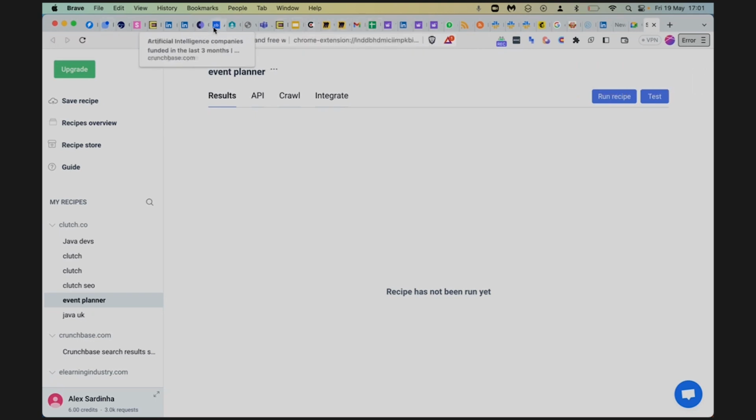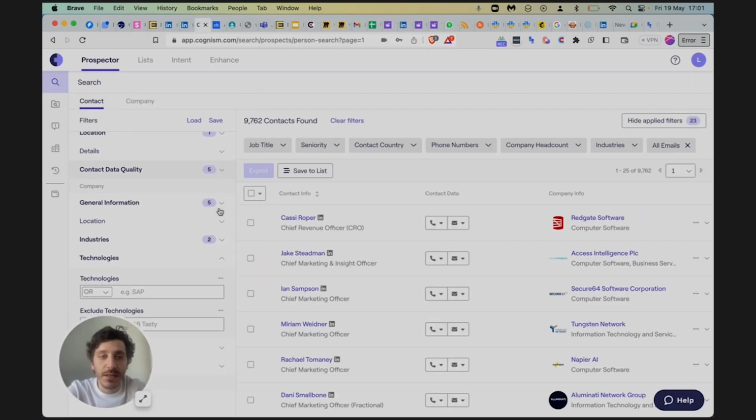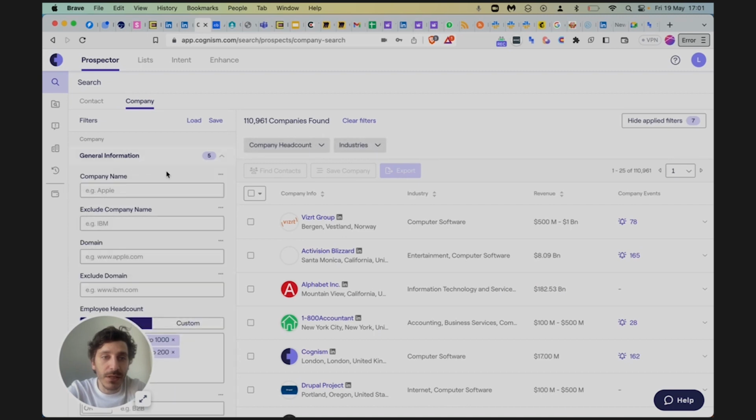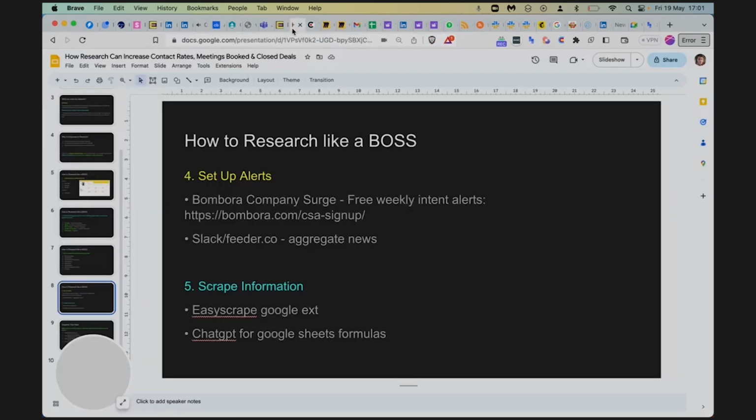The next stage would be going to Cognism. One of the things is that you're going to need to get the company's website, and then from there go to the company name, import the CSV, and we'll do the company domain. The reason why you want to do the company domain is because names aren't always unique and domains are. So you can use the domain and create a list of targeted, hyper-targeted people on Cognism or whatever data provider you use, and then filter that by the types of job titles that you are interested in getting in front of.